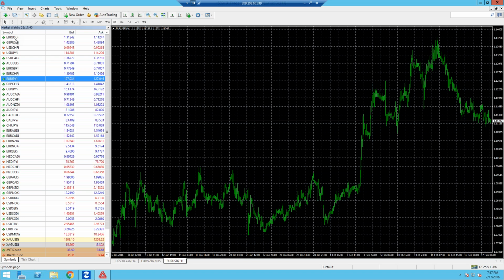And the US dollar is around, they figure, about 85% of all volume. And then right here, the EUR/USD. This means the euro versus the US dollar. And what you have here is the bid and ask price: what they would buy it for, what they would sell it for.